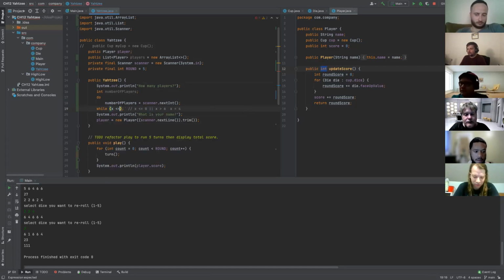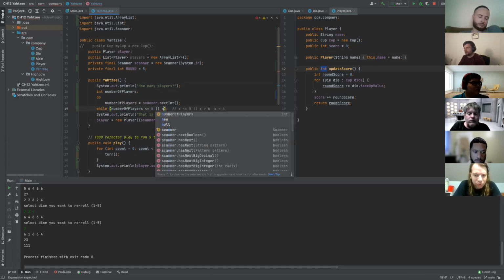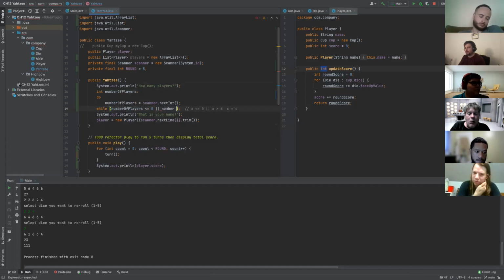Anyway, so we want to do X. What is X in our example here? Just a sanity check. Number of players. Yep. Thank you. That's why I call it a sanity check. Everyone should know that. If you didn't, you might want to double check and make sure you're paying attention. Is less than or equal to 0, or number of players is greater than... then. And again, do we want this?